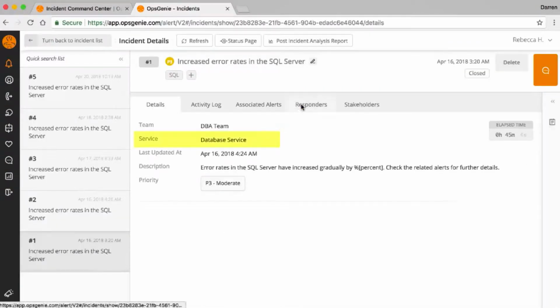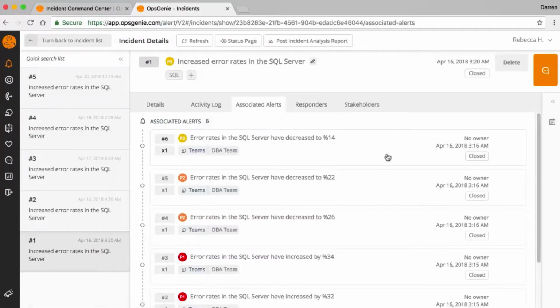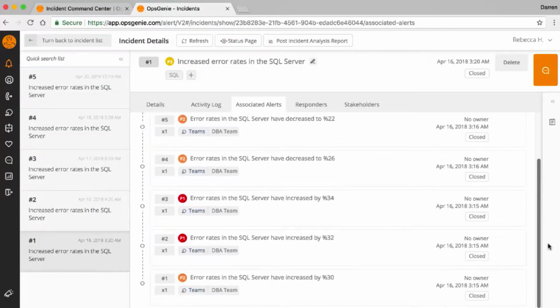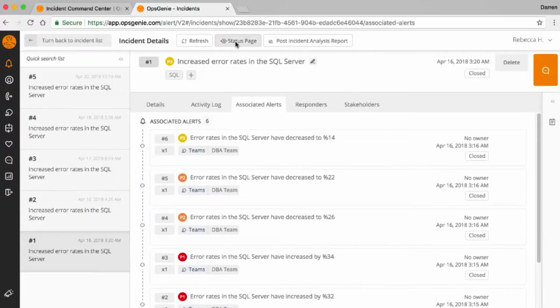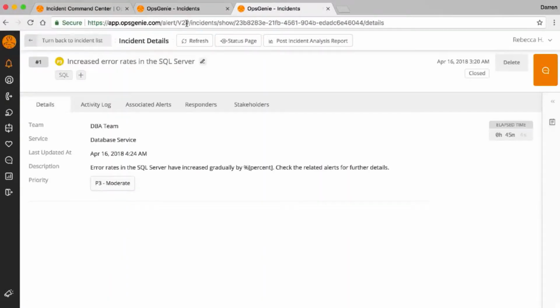They are often of high priority and impact multiple teams. Because of their complexity, there are usually multiple alerts associated with an incident. Status pages are often deployed to communicate with stakeholders, and collaboration sessions can be used to facilitate efficient communication and orchestrate a response. Opsgenie's native video and audio conferencing solution is called the Incident Command Center.